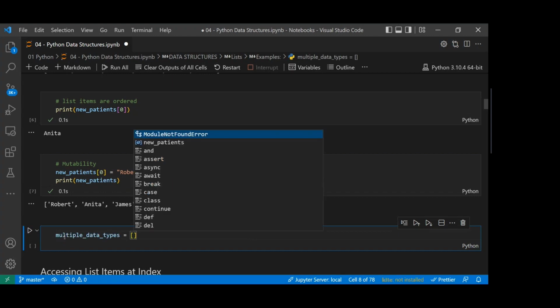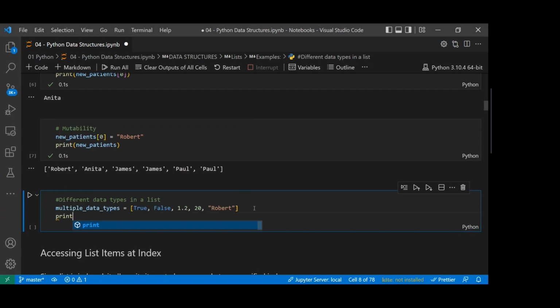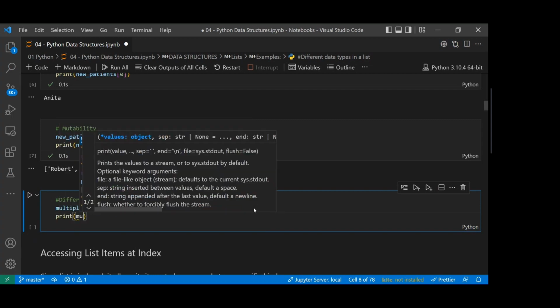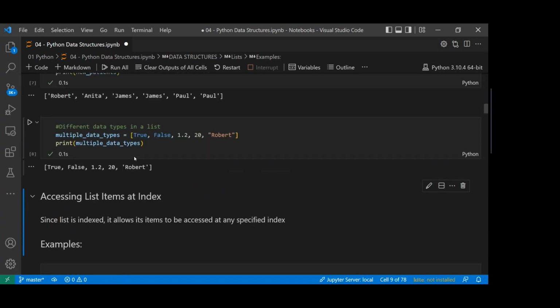One will be a boolean, so let's say True, another will be False, then another will be 1.2, that is a float data type, another will be 20, that is an integer data type, and another will be Robert, that is a string data type. So I can go ahead and print multiple data types and see. Realize it still worked without giving me any error. True is a boolean, so you don't have to wrap it.